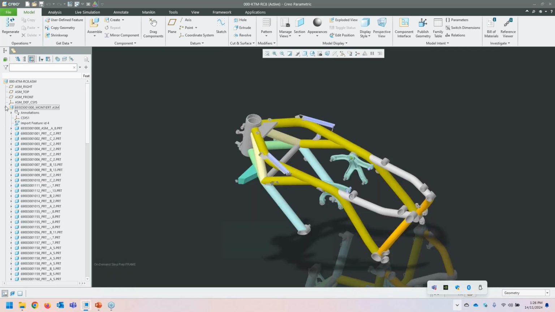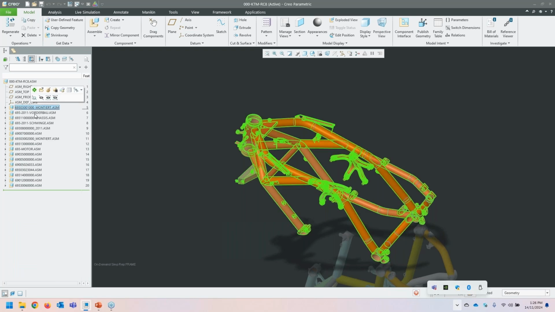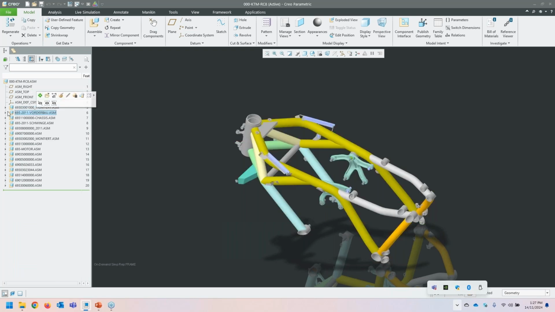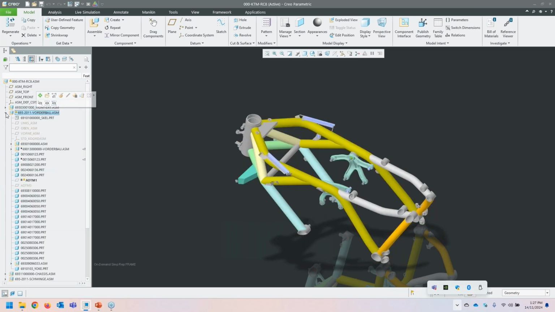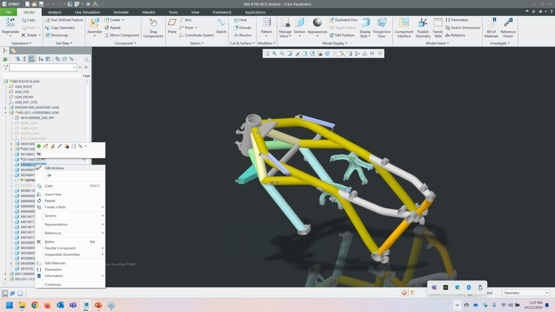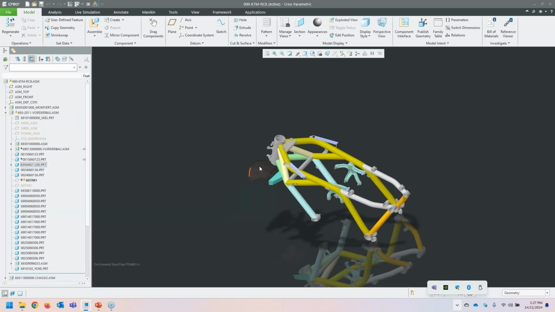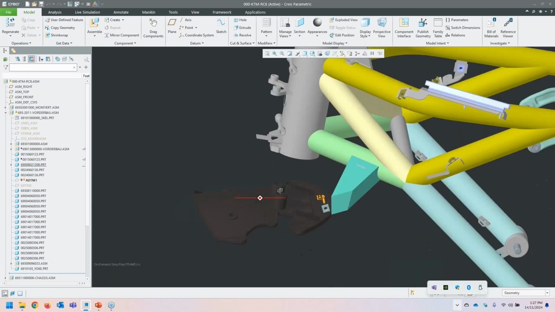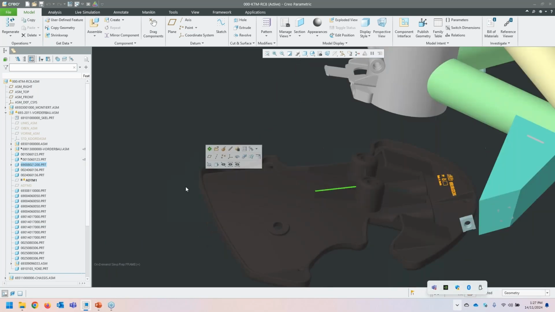Now, that's that assembly, but if we wanted to bring in something else, for example, a part here that we want to see, we can just say set representation to master. And then immediately that part is there for us.